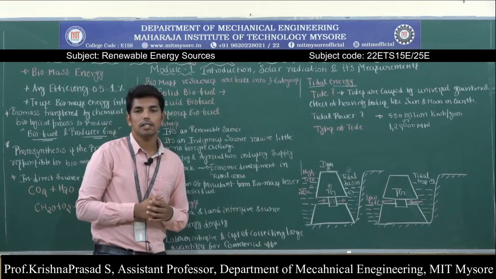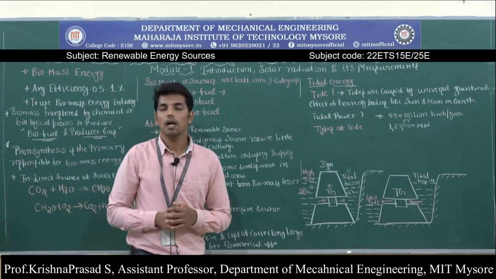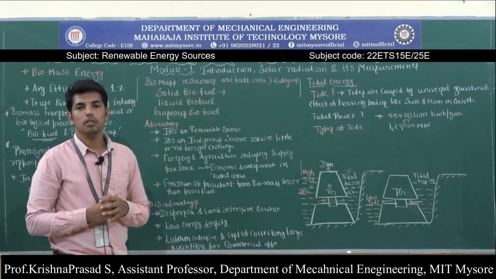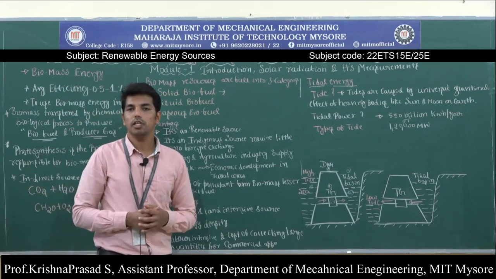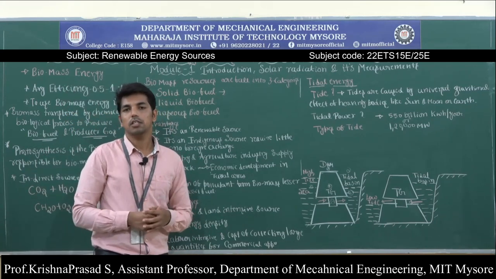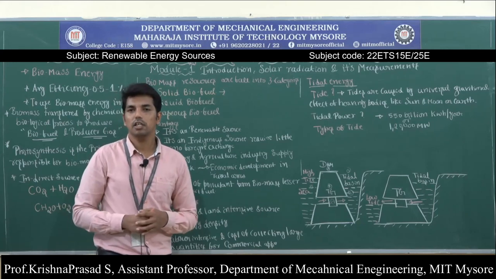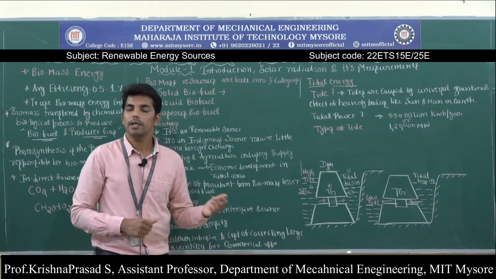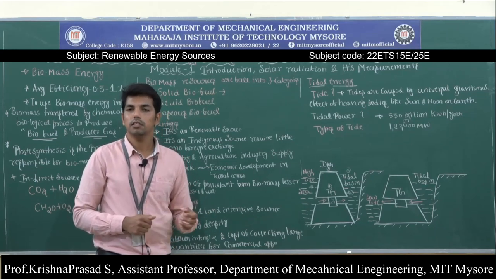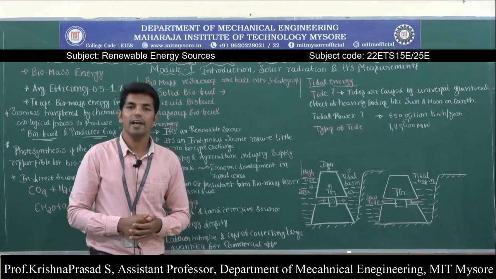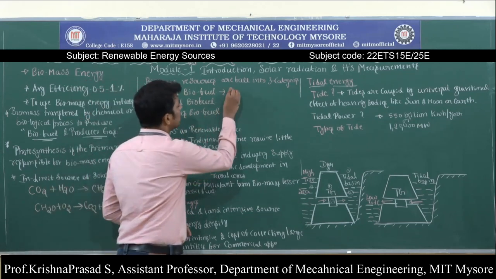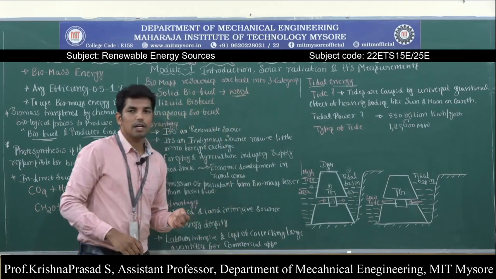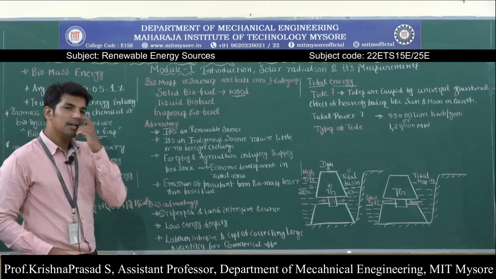So then what are the examples of solid biofuels? The solid biofuels are nothing but non-energy crops, agricultural waste, wood and coal. All are considered solid biofuels, and they can be burned directly to produce energy, but can only be used as a domestic fuel, and cannot be used as an industrial fuel because of low calorific value and high moisture content. Hence it is mainly used for house heating purposes. Okay, so the main examples of solid biofuel are wood, agricultural waste and non-energy crops.